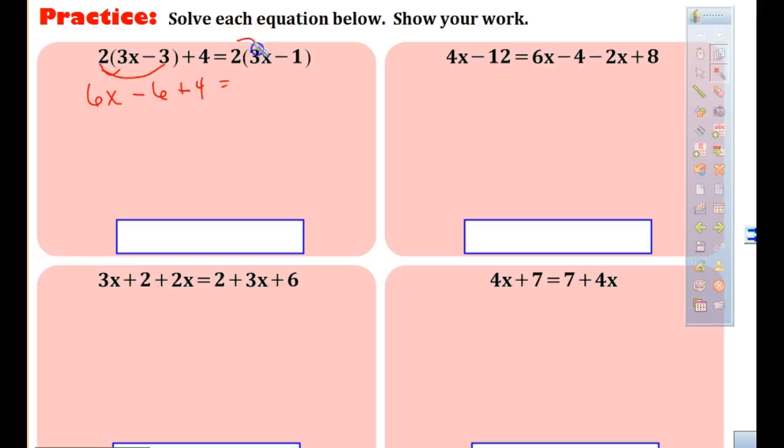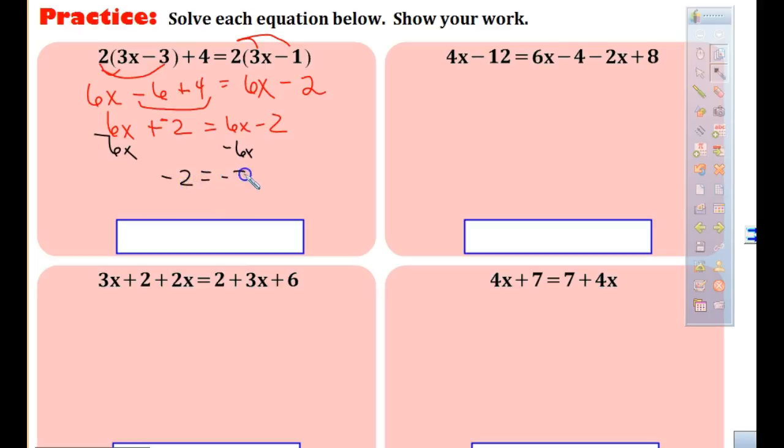On the other side, when you distribute the 2, you're going to have 2 times 3x, which gives us 6x, minus 2 times 1 is 2. When we add our like terms here, we end up with 6x minus 2. Or you could put plus a -2 equals 6x minus 2. Now we might already be realizing it's exactly the same on both sides. So Zach, if I wanted to get rid of the x, what would I do? I'd minus 6x.